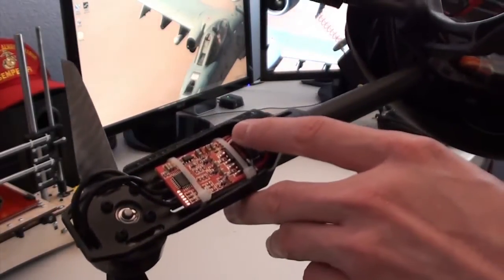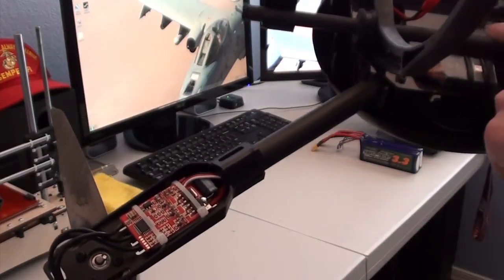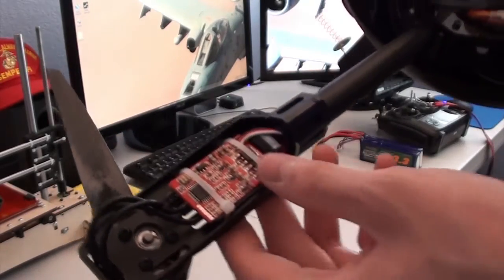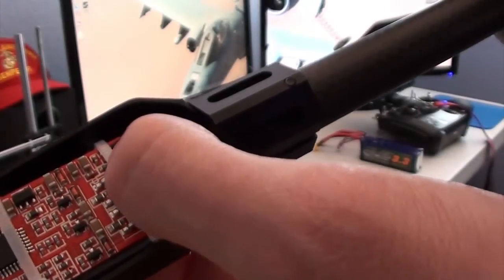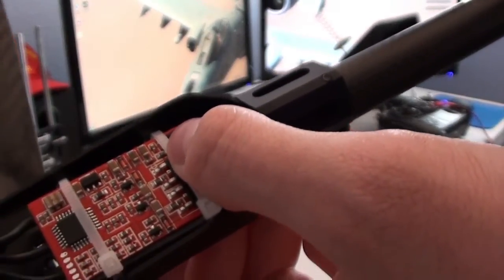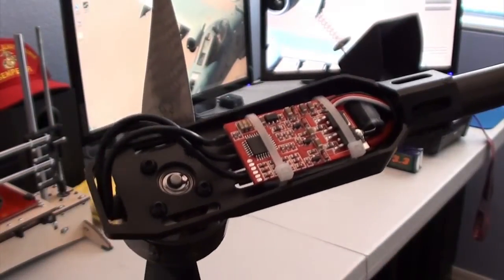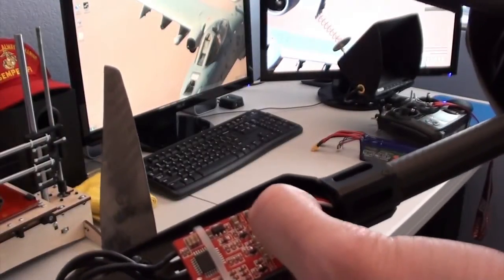I removed the original signal cables and replaced them with some extensions I made to be able to reach the flight controller. That's another thing that you have to be careful with, because the signal wire here, it's under the zip tie, so it's a bit difficult to see, but right above the signal wire there's a resistor, and that resistor on one of the five speed controllers I had simply came right off. It barely even had to apply any heat and it just popped right off.